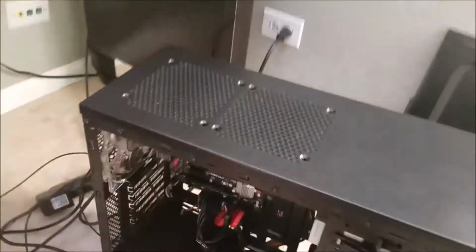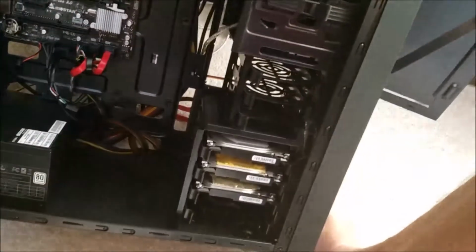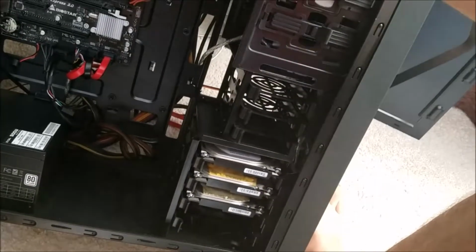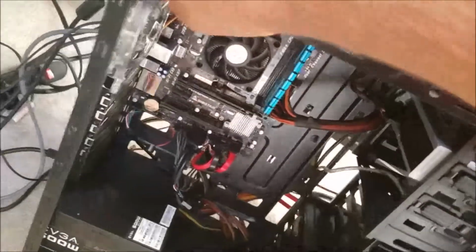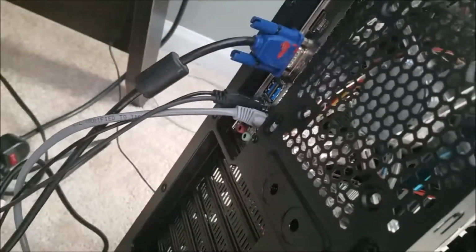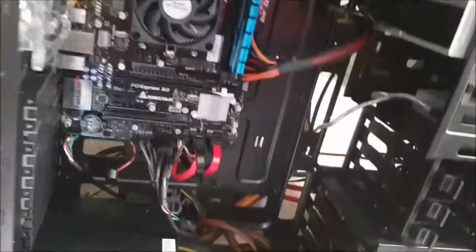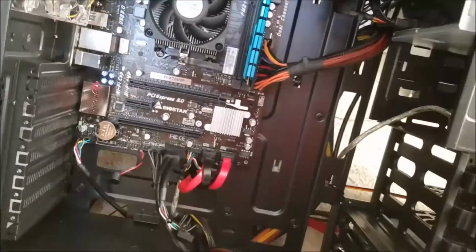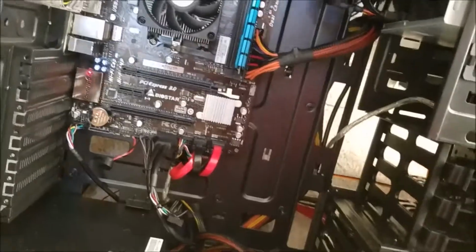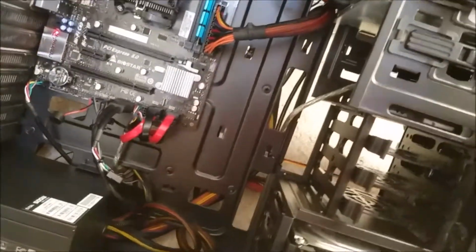But everything is connected here. All the hard drives, the media, the RAM, everything looks nice and neat. This computer has built-in audio and built-in video, but later on I'm going to put a higher quality video card, and I'm going to add an additional RAM stick right there. It's going to be another 8. So in total, I'm going to have 16 gigs of RAM.